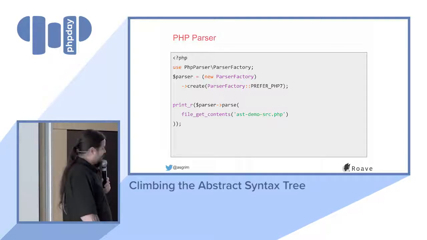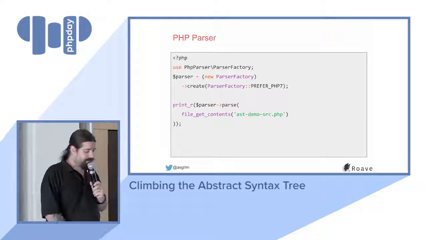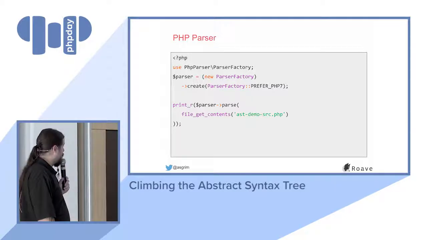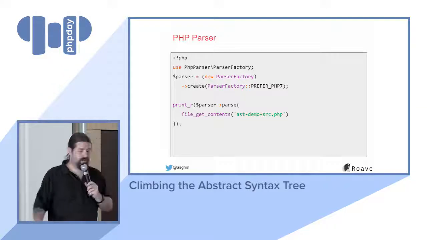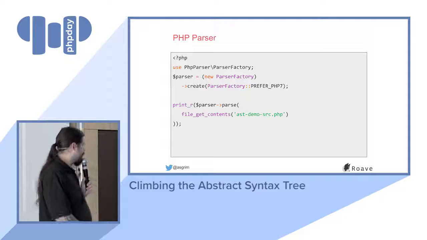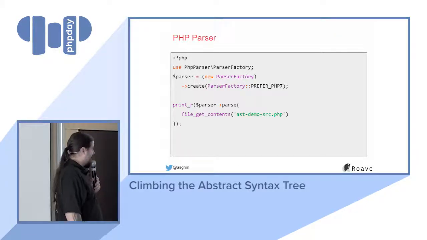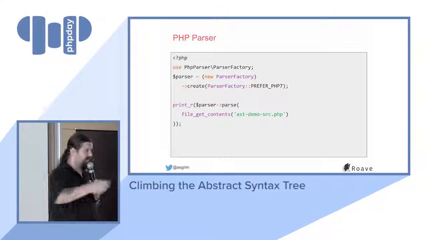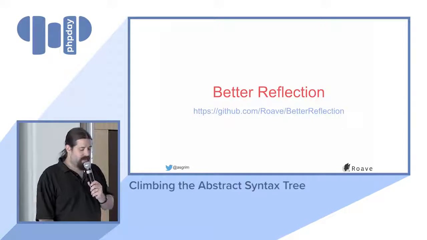But this is how you use it, and it's very similar to the way we'd use the PHP AST extension. We create the parser factory, which will create the parser itself. We can give it a string of code, and it will return the abstract syntax tree. So we can pass in a file and see what it's got in it. And we can print that out, and we can see loads of output, depending on how big it is, of course.